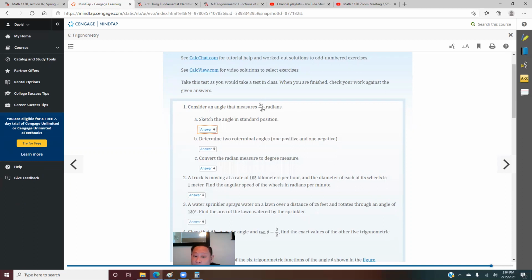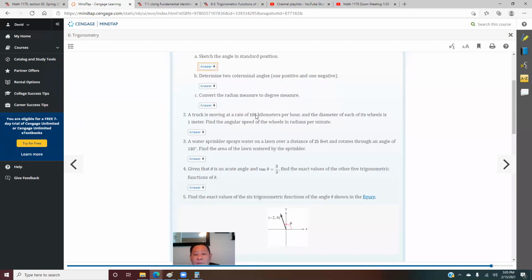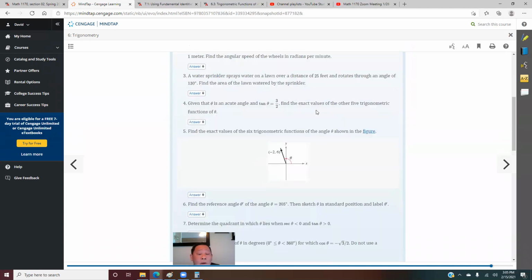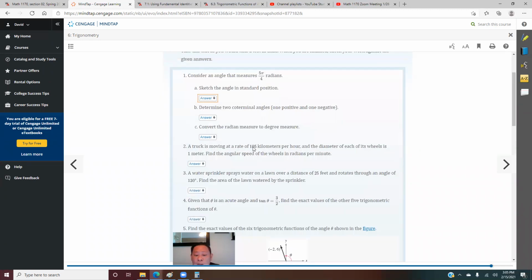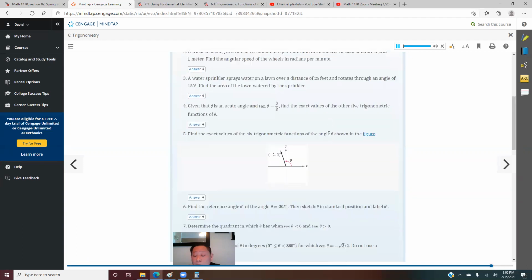Then you change this number. If you did look at how to do this, let's change it from 5 pi over 4 to 5 pi over 3 or 5 pi over 6 or something. Change this to 99 instead of 105. Just change the numbers a little bit. I got you. But your answer is going to be different because you changed your numbers. So I would recommend you to do that. If you refer to something else, then change your numbers here. But it's very similar to your test, so I would recommend you to do this.